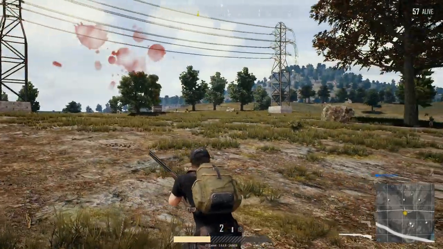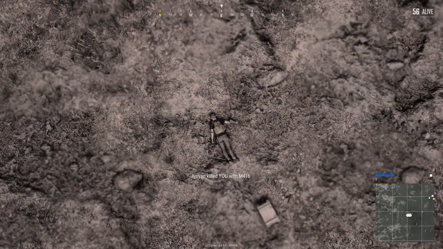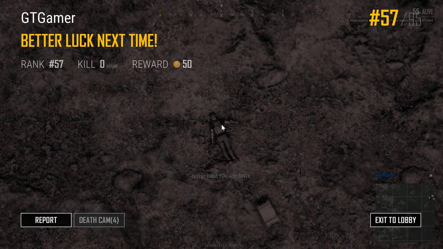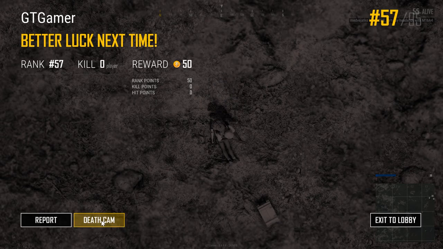Where are they? I don't know where they are. Oh, there. I'm dead. Well, that was good. He had an M416, so his gun was better than me. I got like 50 rank points. He's going to pick up my shotgun. Son of a bitch. I want to see my death cam.